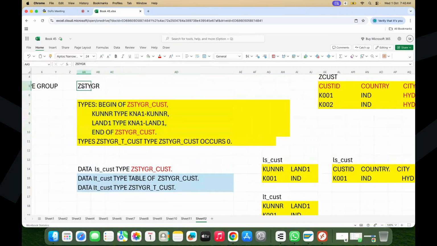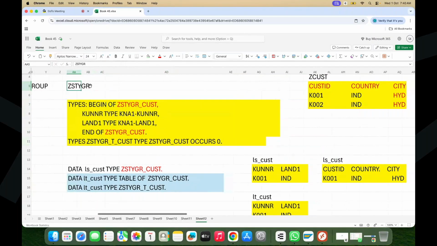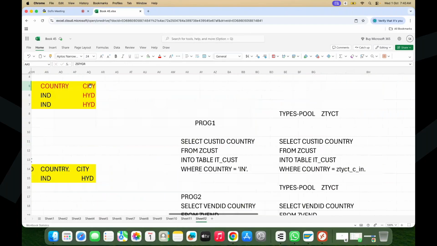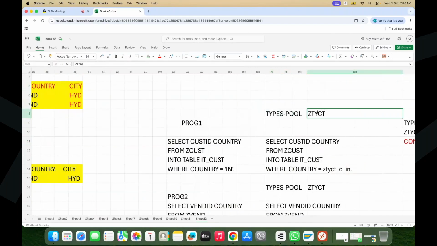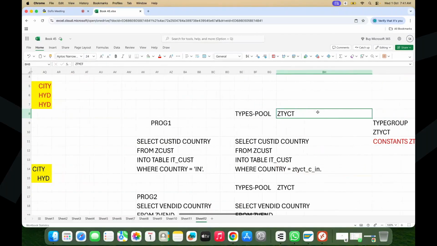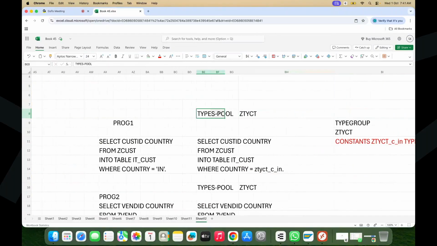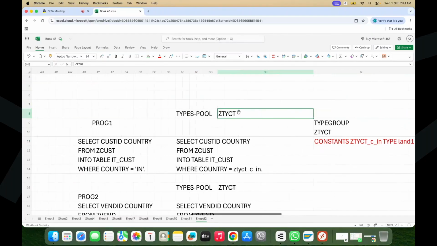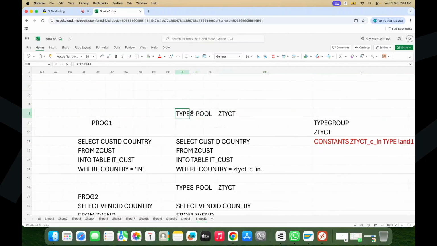If you want to use those global types or global constants in your program, you have to use the keyword types-pool followed by your type group name. For standard type groups, if you are not using it, it is also okay; the system can understand automatically. But if it is custom values you are using, then you need to mention types-pool.